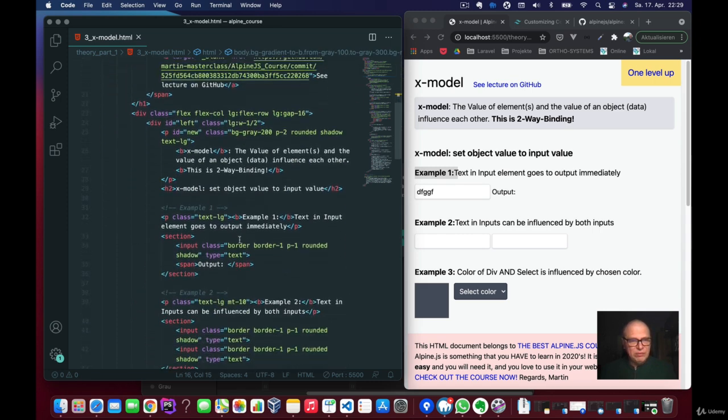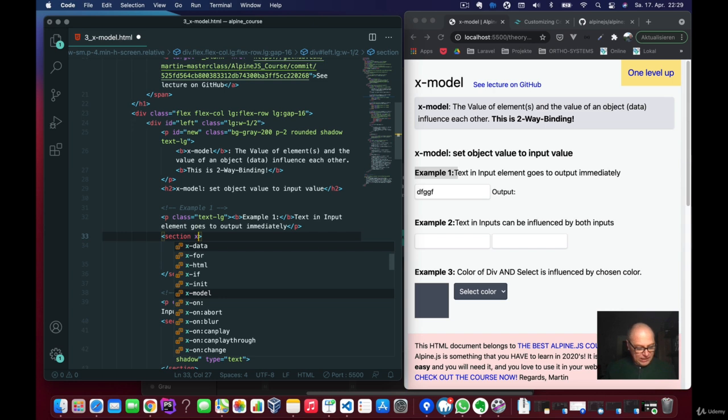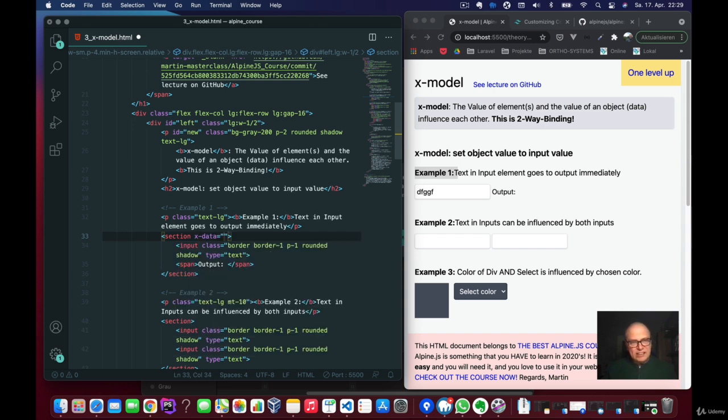So here we have example 1 and you see we have this section here. To this section we will give some data, and I just say xData here within the section, and I will have a key that is myInput, for example. And as a value, I just give this an empty string with 2 single quotes.